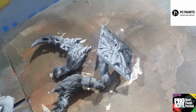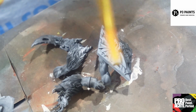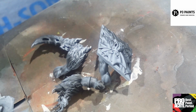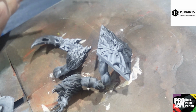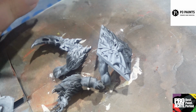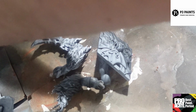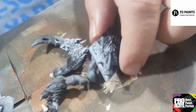Let me go ahead and grab a fresh brush. Now you can use whatever brushes you want. I am a very thrifty painter for a lot of my items. So I buy the big bulk craft brush sets from like Michael's or wherever you may have. I use a lot of different brushes, and that's because I'm very hard on my brushes with the techniques that I use. I do have a couple sables for more intricate work, but doing large surface areas and some of the techniques that I do, I have found that these cheapo brushes work just as well and are a lot more inexpensive than what I'm going through with more expensive brushes on these particular techniques. Other techniques require other brushes, so it's kind of like tools at the time.